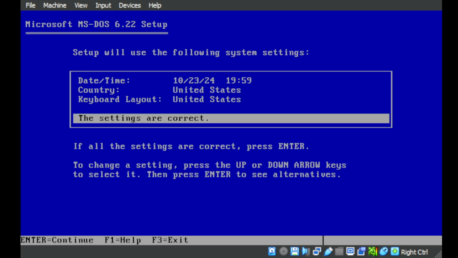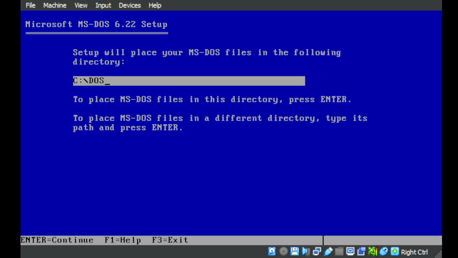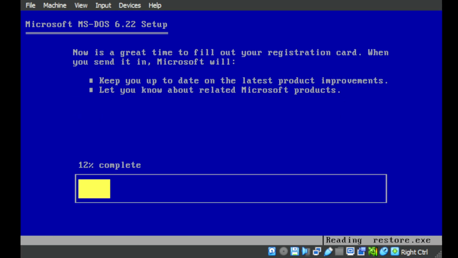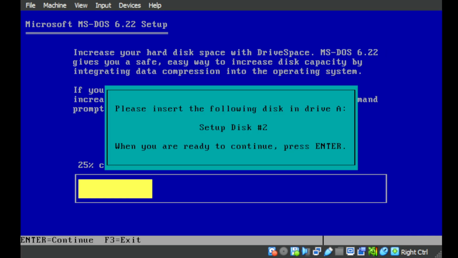Analyzing. You can just click enter, enter, let it download. Now this is where you need to swap the disks.